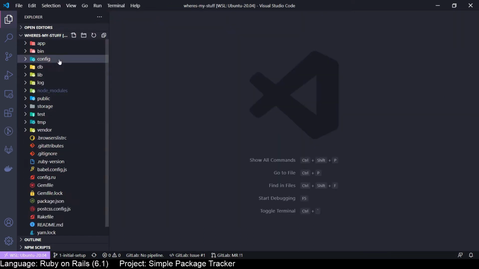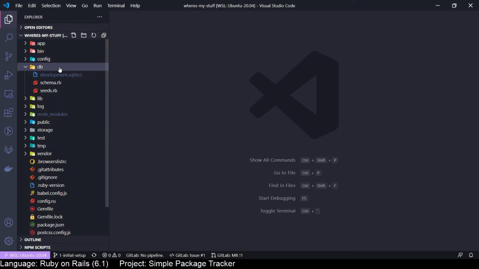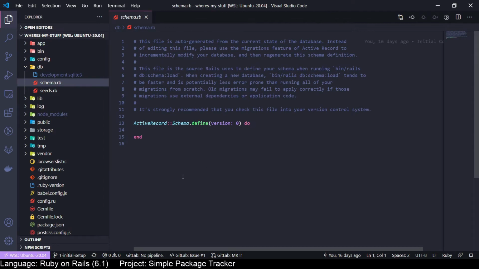So that's pretty much got it for the config directory. Database. You'll be poking this every now and then, but not really writing to it all that much. This file right here, schema.rb, is important. This is the state of your database. It is the de facto state of your database. As you make changes to your database, this file will automatically update. Do not touch it yourself. It'll do it by itself.